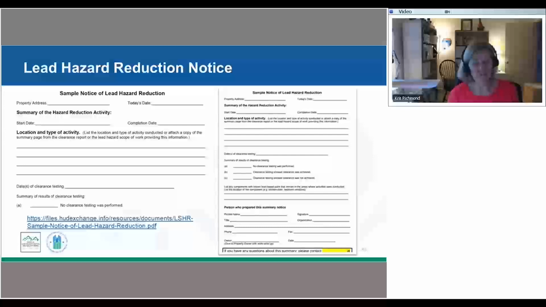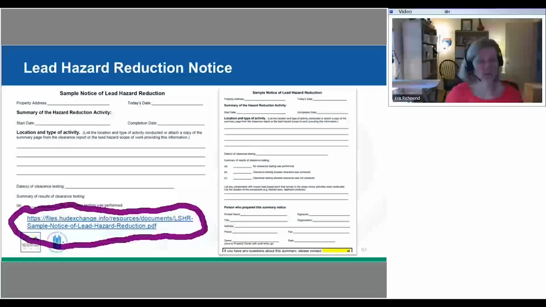So here's a sample of a Notice of Lead Hazard Reduction Activities form. We do provide a link here. This will take you right to our toolkit, and as I mentioned earlier, we just updated the toolkit to include steps for public housing. So this sample includes all those regulatory requirements that we saw on the last page, all those bullets of the items that had to be in there. PHAs can add more information and you can change the format, but you cannot take out any of the required elements. And then also, like we said, it does need to be provided within 15 days of completion of work and achieving clearance.